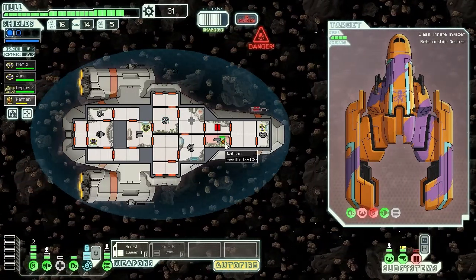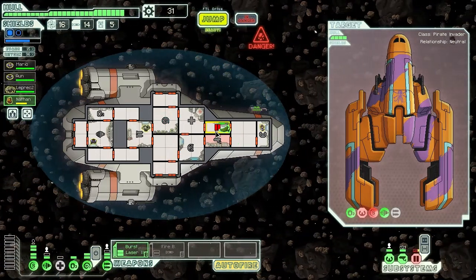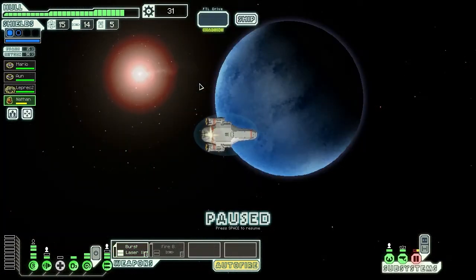Yes! Nice! Fix the doors. Nathan, sure. And we need to jump as soon as possible. Actually, Nathan works as a name. I think I'll keep you Nathan. Let Nathan be Nathan.